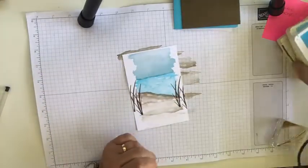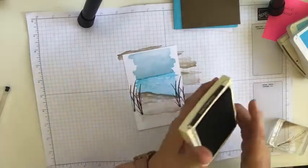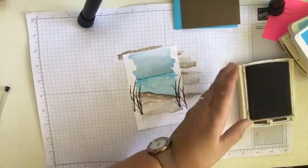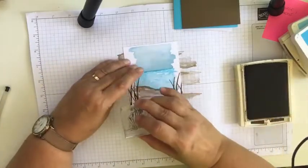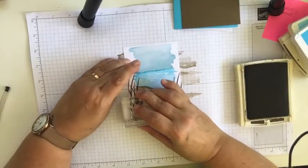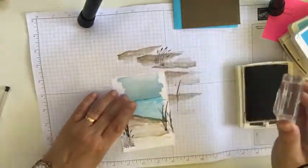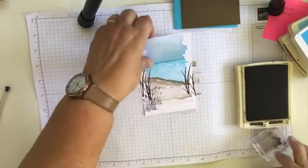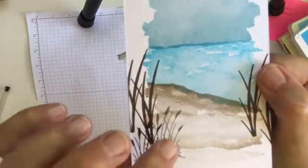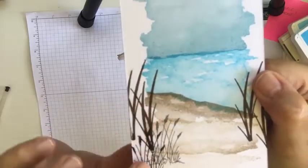I'm going to now bring in a darker brown. This is Early Espresso, and I'm going to use that image with the seed heads on it. I'm going to stamp it more to the foreground, then stamp it off once, and then stamp it a little bit further back, just to help with a little bit of sense of perspective. And I might actually come back and do that with that one in a minute.